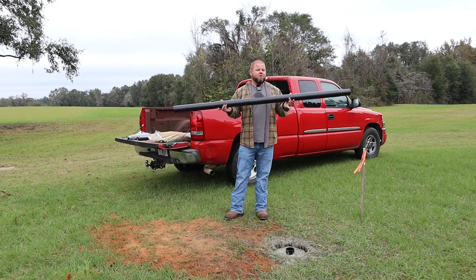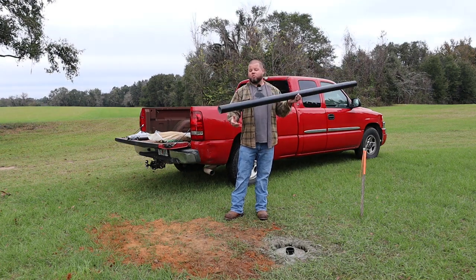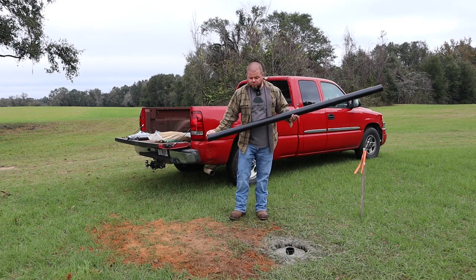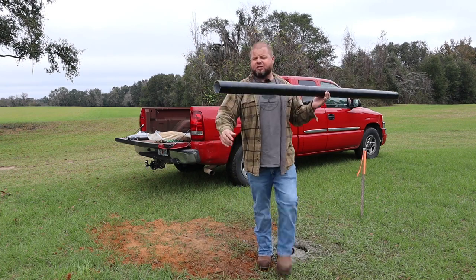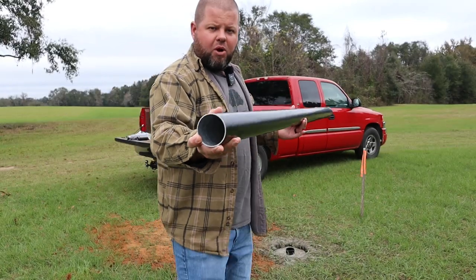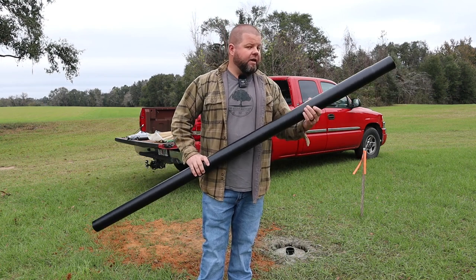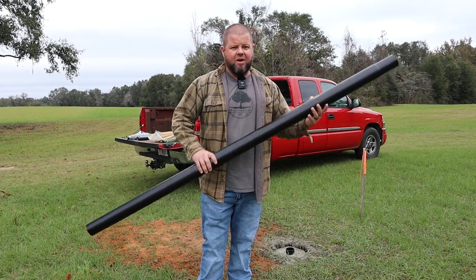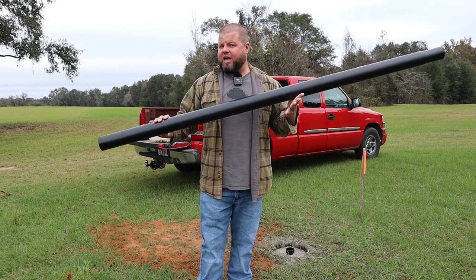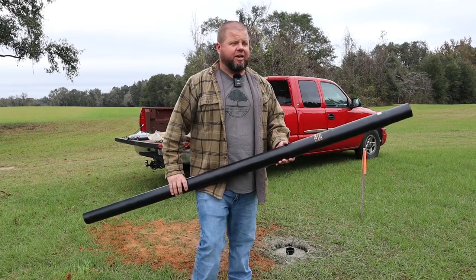So this company makes shippable, as you can see, multiple-piece aluminum flagpoles. Well, I like the idea of aluminum. And I did look around at quite a few companies. They have probably the thicker aluminum flagpole out of some of the brands and other comparable companies I looked at online. So that made me feel a little better. And they claim that these flagpoles can handle up to 100 mile an hour winds. I hope we never test that and find out.